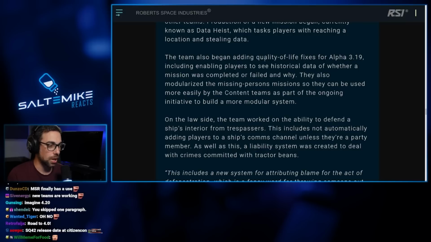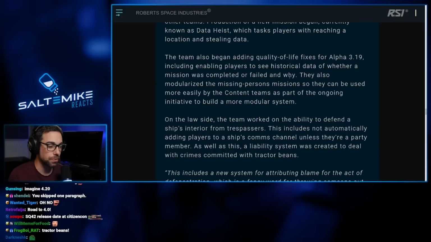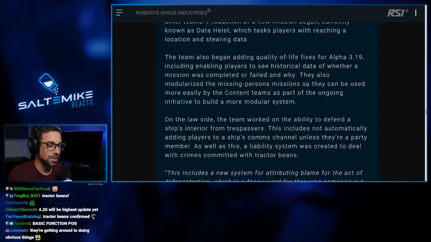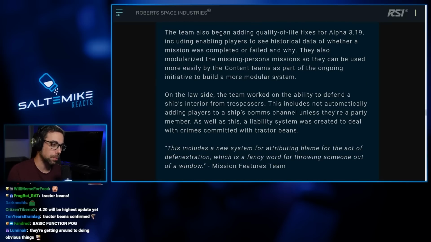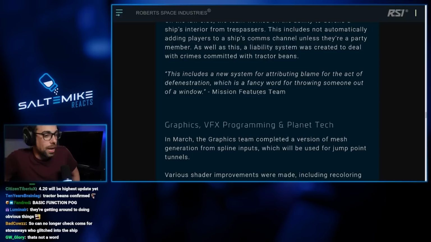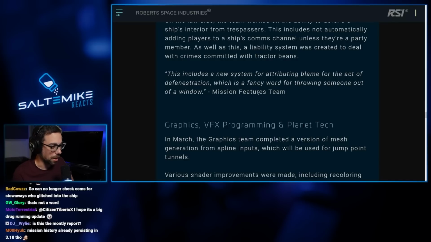They began adding quality of life fixes for 3.19, including enabling players to see historical data of whether a mission was completed or failed and why. They also modularized the missing persons mission so it can be used more easily by content teams as part of the ongoing initiative to build a more modular system. This includes a new system for attributing blame for the act of defenestration, which is a fancy word for throwing someone out of a window. Okay.